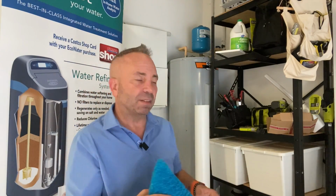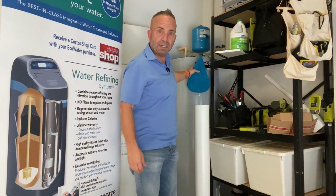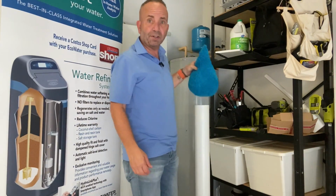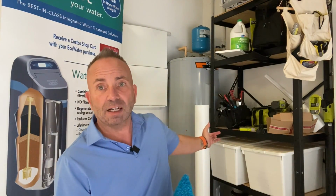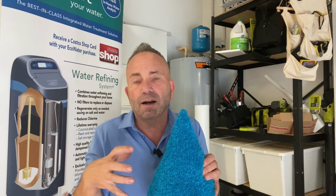Because here's what happens. When that water comes into the water heater, it's coming down and it sits inside that water heater. This one is 40 gallons. Sometimes there are 80 gallons. And what happens inside the water heater? Well, this is an electric water heater, so you have an electrical rod that sits inside there that's heating up. Now that's heating the water. You think, okay, well, what does that have to do with it?